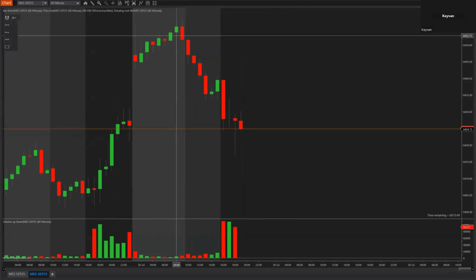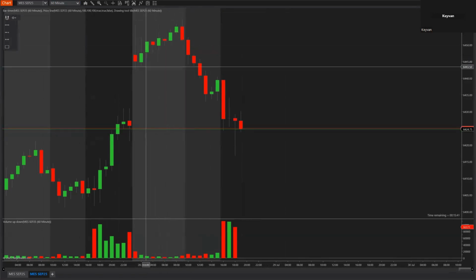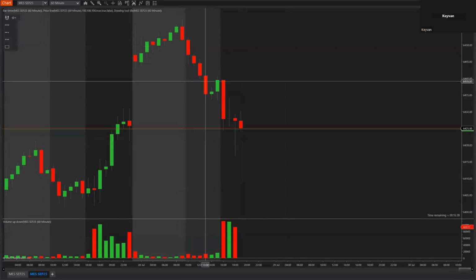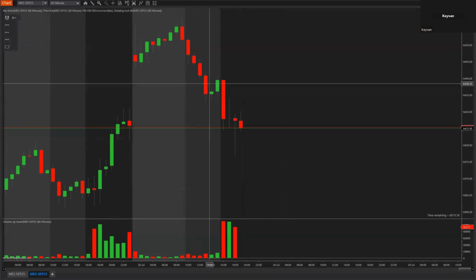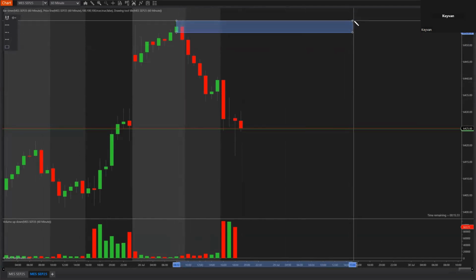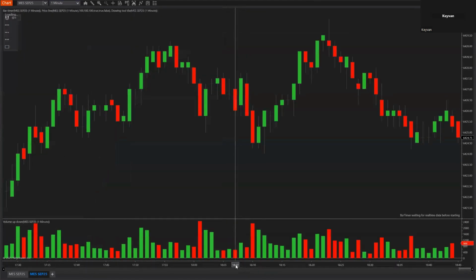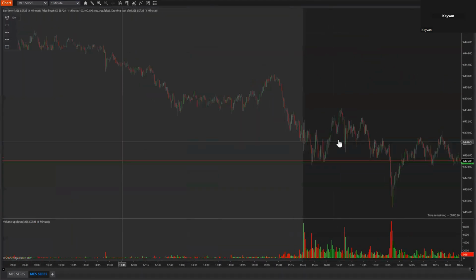So this could be a potential H1 supply. It is made of an engulf. It's a rally, base, and a drop. Has it broken structure? Yes, it's broken these lows. A couple lows, actually 1, 2, 3 lows already on this move down. So this would probably be a valid supply, so we're going to mark that. But we need to look now at the M1 timeframe as well to see if we actually see some consolidation before the move happens.